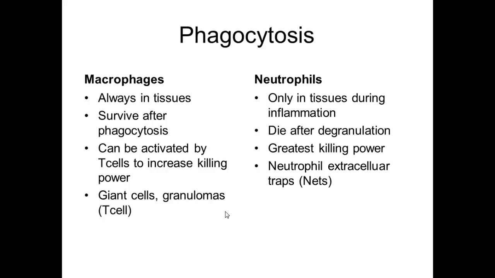Your two main phagocytic cells are your macrophages and your neutrophils. All right. So these are specific groups of white blood cells. Your macrophages are always in your tissues, right? So remember that was that resident one that was sitting there, always chilling, kind of always on guard. If something gets in, it's going to attack, and it's going to call more of its friends to the area.